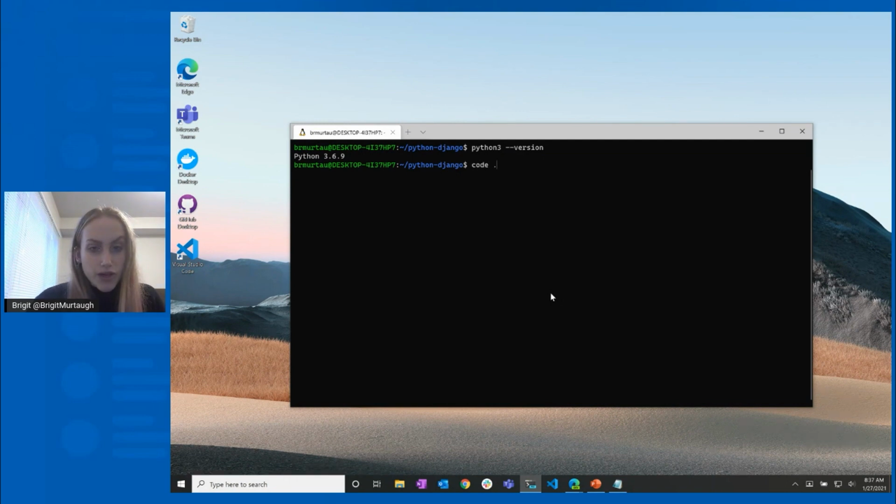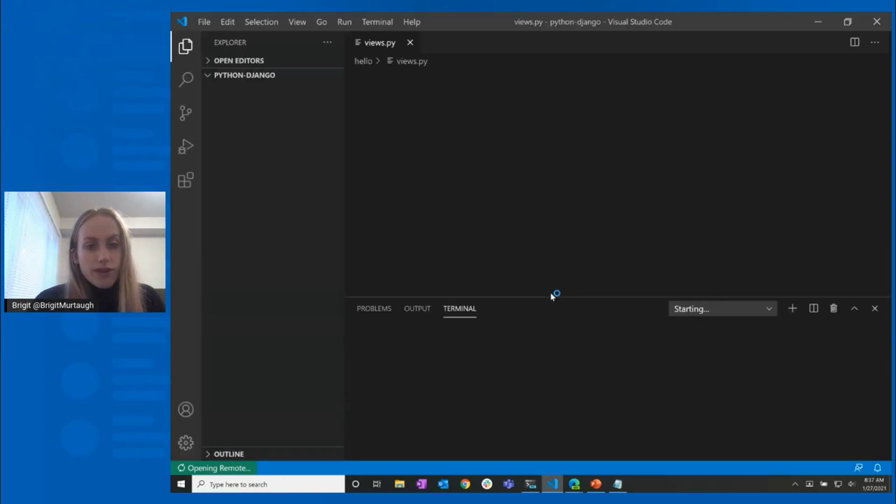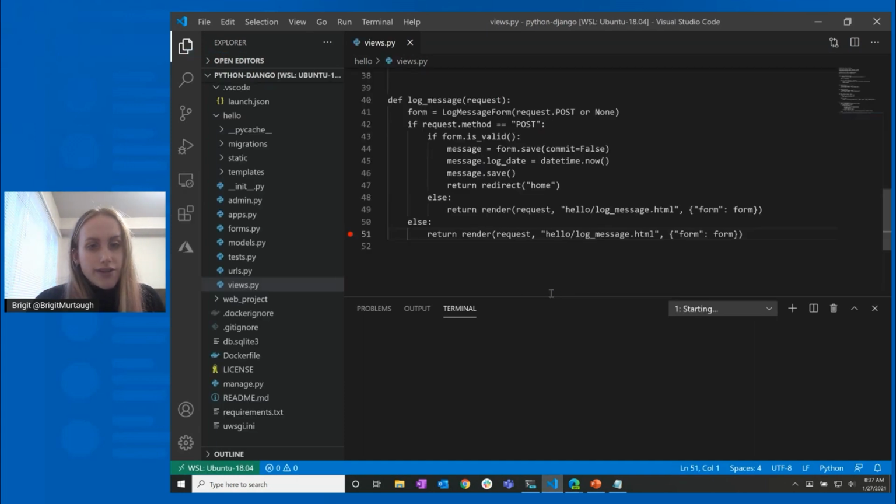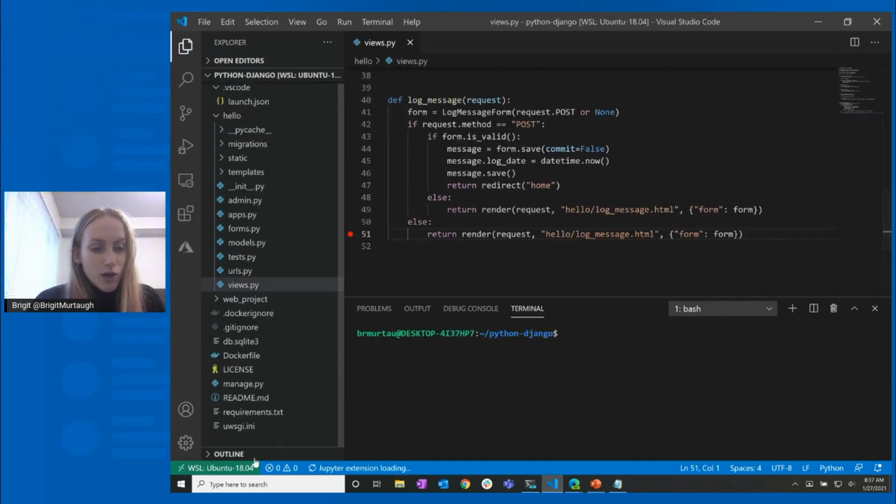So right now I'm in an Ubuntu terminal, and I can just launch this with a code dot. So immediately with this code dot, I am brought into VS Code. We can see in the lower left here, I am brought into my Ubuntu environment. And with this here, I have a few awesome features. We can see here, it pretty much looks identical to a local development experience. I have the same syntax highlighting and completions. I could even set breakpoints. I have a breakpoint here.